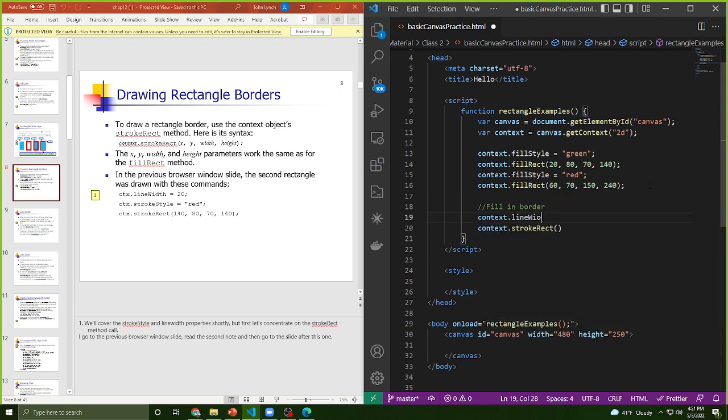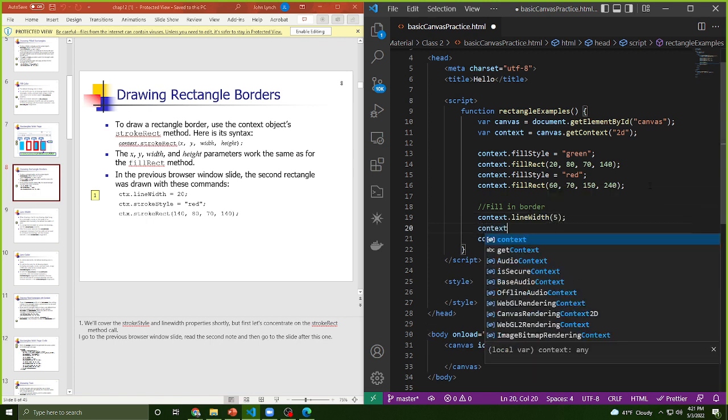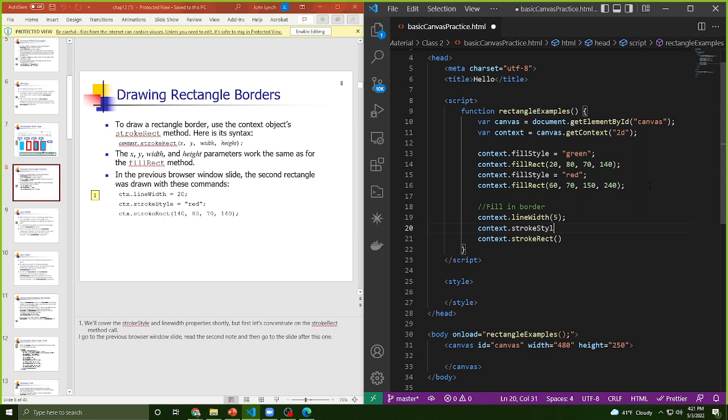I can determine the line width of my context. Let me do it as 5. Unfortunately, my VS Code doesn't really auto-populate these guys. Let me make this stroke style black. And let me go ahead and put this guy at the same values as the previous one.